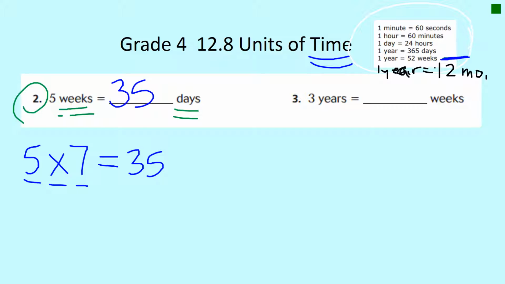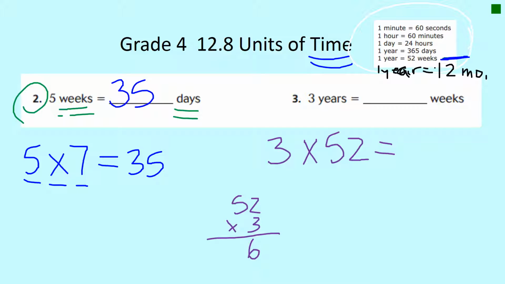All right, so one of my students said the other day, 52 doesn't seem like enough weeks for a year. I kind of feel like that when I read that, but it is. It's 52 weeks. So if 1 year is 52 weeks, 3 years has 3 sets of 52. So what's 3 sets of 52? Well, how do you want to do that one? Do you want to rewrite it this way?